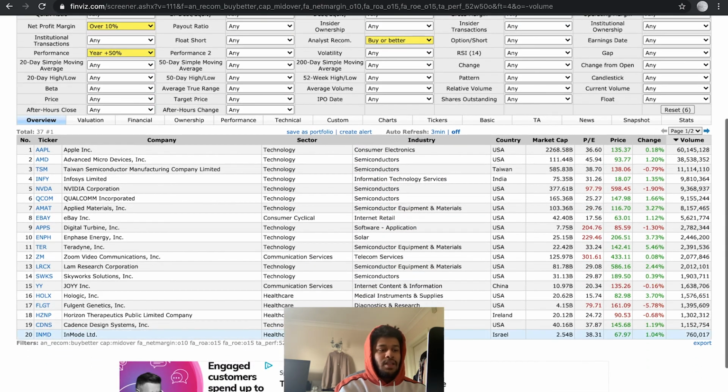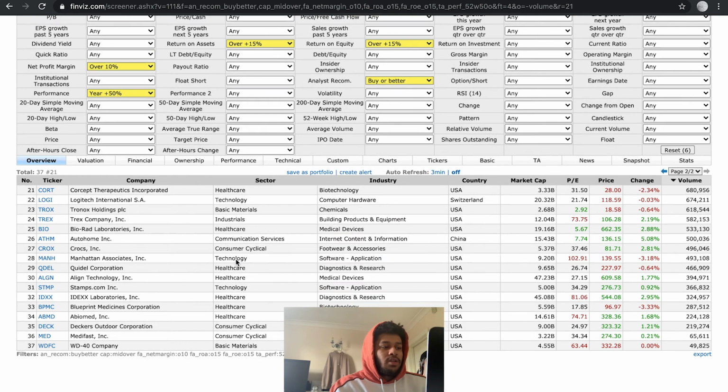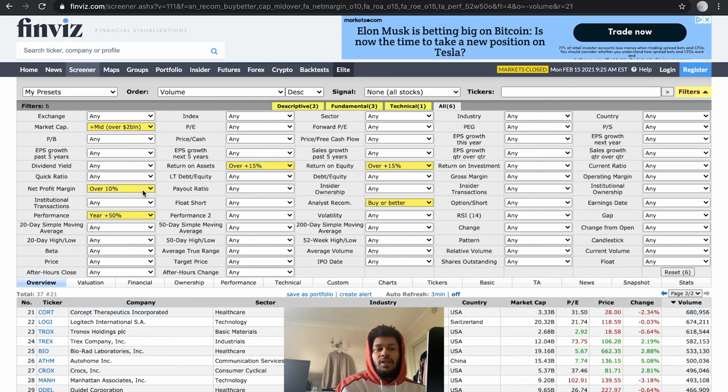Like I said, here are the stocks that I've found. These are quite long term, but obviously you don't just want to click it and buy the stock. You still want to research into the company, see what they're doing in the future. And that's all I'll show you. This is how I use this one. There's other sites I use, and I'm going to do separate videos on those. I was going to do it all in one, but I'm just going to do separate videos on how I use them.